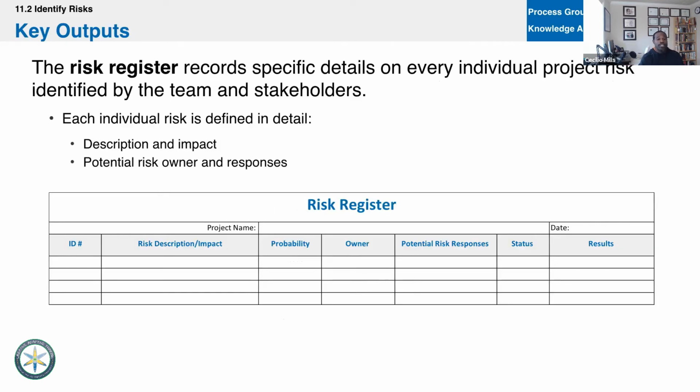So the key outputs: the risk register, right? At this point, we just might have the risk. We haven't gotten into probability, and we might not have any of this information over here, but at the very minimum, we want to have identified as many risks as possible. Just write the risk down. So it's your risk register. And each risk is often linked to the individual WBS activities it affects. But sometimes the exam may not describe a project that has a WBS, so just keep that in mind. The exam's not always going to line it up for you that this risk is tying back to this particular work package.